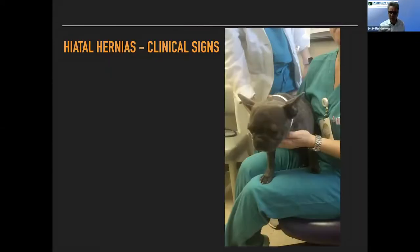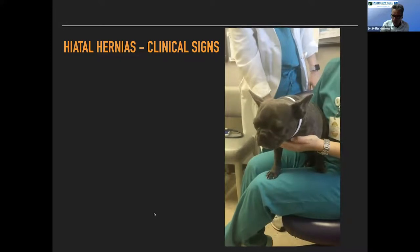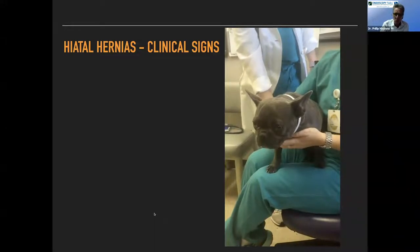Clinically, clients come in telling you that a dog produces reflux puddles in the house — that's useful for confirming the diagnosis. You need to distinguish between regurgitation and vomiting. Some dogs just lip smack: they reflux up into their mouth and swallow the material back down without actually producing anything. Owners don't always recognize that as regurgitation because nothing is being produced. We also have a population of dogs that are just silent aspirators — they never seemingly produce puddles or lip smack, but intermittently aspirate into their lungs.